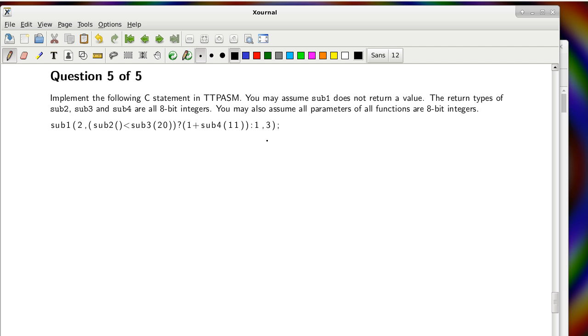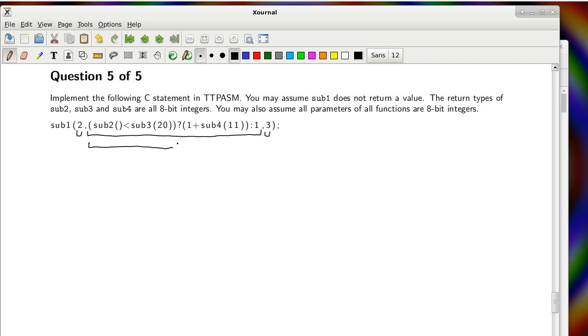All right, so since I can use this, I can just mark it here. This is the last argument to sub 1. This is the second argument of sub 1. This is the first argument of sub 1. Is that okay? So the second argument to sub 1 is kind of complex, but it is parsable, right?